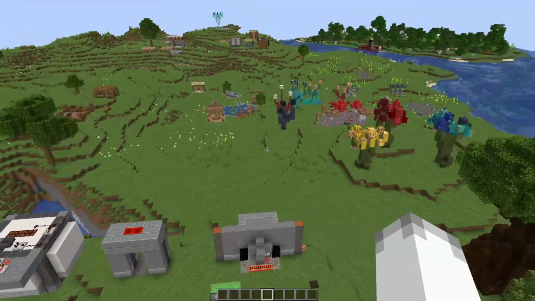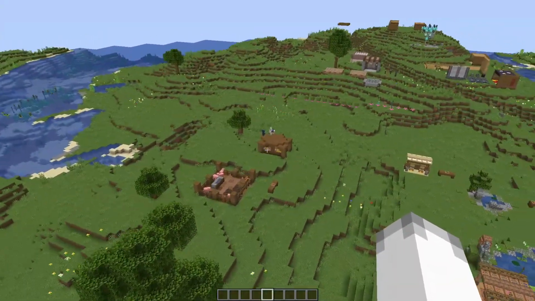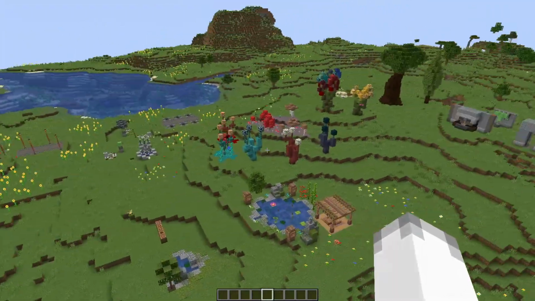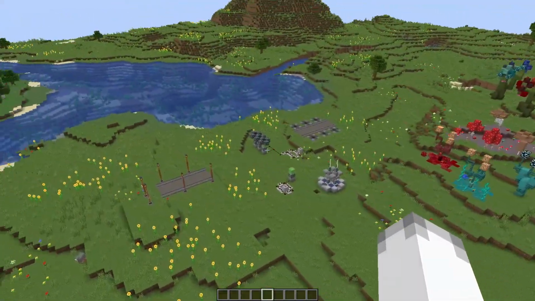All the stuff I showed in this video are just examples. There are a lot of different variations you can do, and the idea is to try and get you inspired in some way to build stuff in your own world. Of course, you can copy these builds exactly if you want, but the idea is to give you some inspiration.